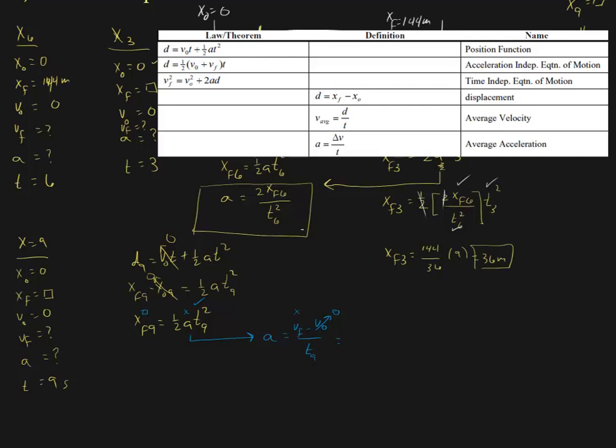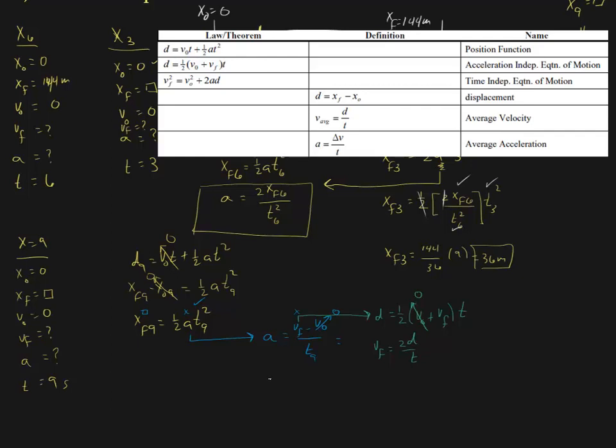Now, what do I do about v final? Well, v final, you're going to have to go to another equation. What equation has v final in it that might be helpful? Well, it could be d is equal to 1/2 (v initial plus v final) times t. So let's try that. We certainly wouldn't want to use the time-independent equation because that's going to put acceleration back into our equation. So we get 1/2 (v initial plus v final) times t. And so v initial is going to go to 0. And so v final is going to be equal to 2d divided by t.